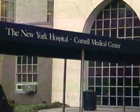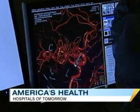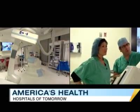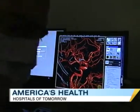Across the country, New York's Presbyterian Hospital is the first in the country to get 3D images of a patient inside the operating room during an operation, with a state-of-the-art imaging system called Zigo. Combining the way we angle the table and the way we angle the machine itself, we can almost get any angle of the brain. What kinds of surgery can this be used for? Well, right now we're using it for vascular neurosurgery, but we're looking into using it for tumor surgery, and spine surgery.